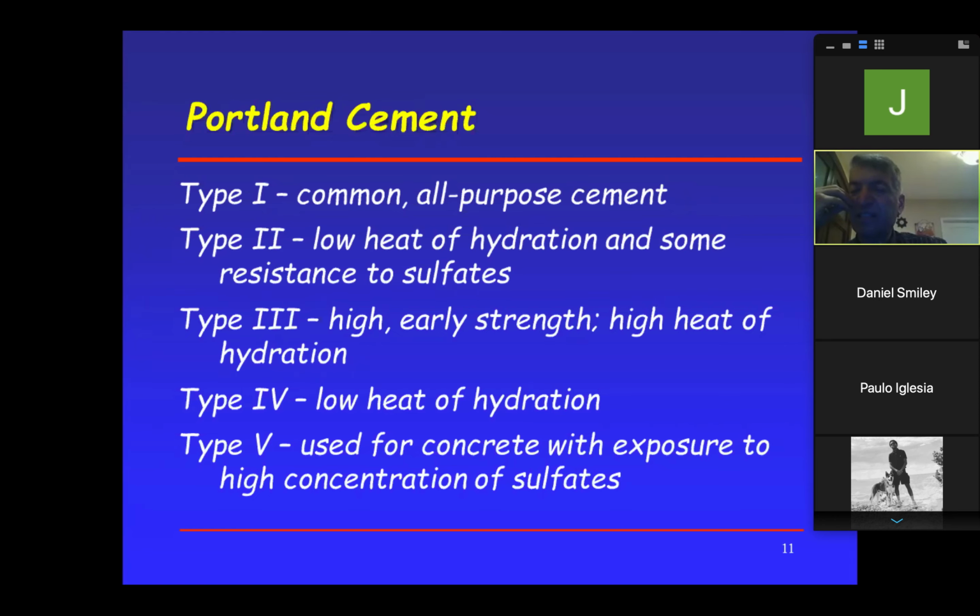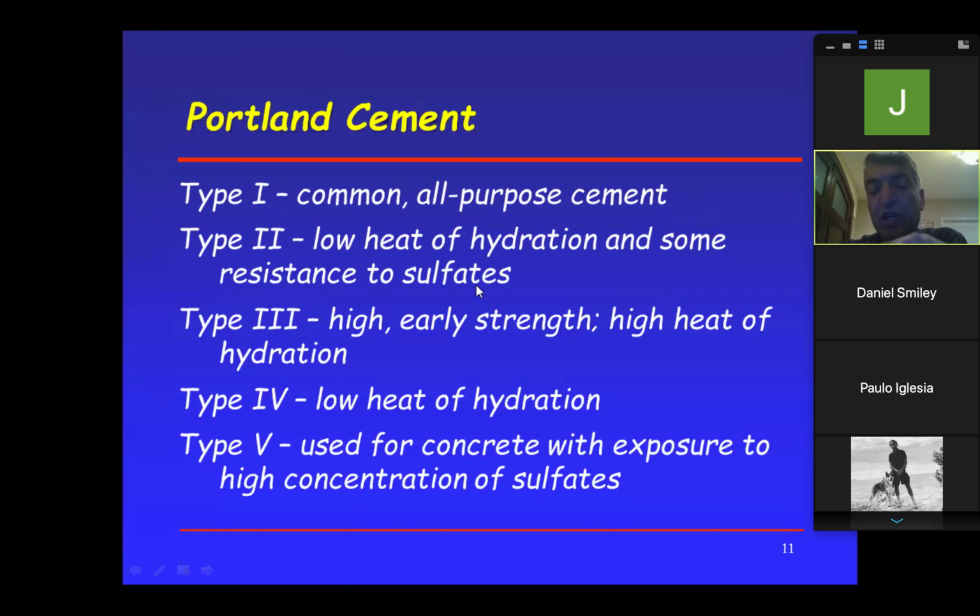Sulfate usually exists in soil. Sometimes we call it a hot soil. That means it's high in sulfate. Okay, so if you are doing something at grade where it's going to be in touch with sulfate, then you will do type 2, like footing, foundation. The foundation is going to sit on the ground. So then that's high in sulfate.